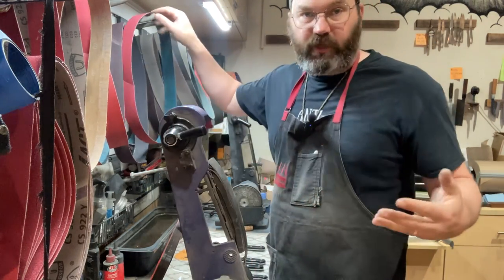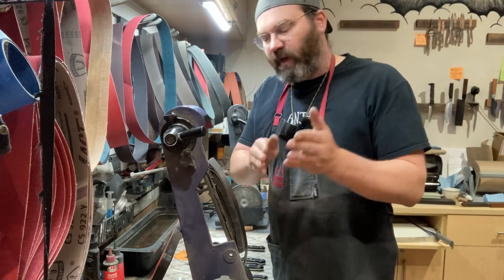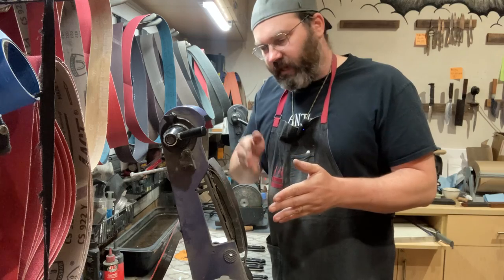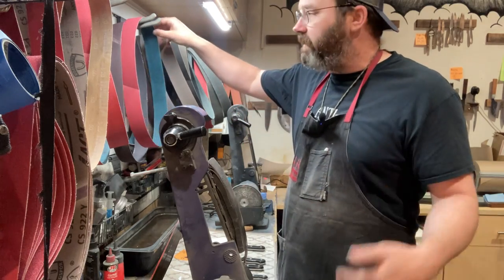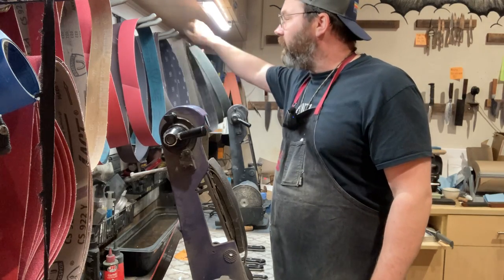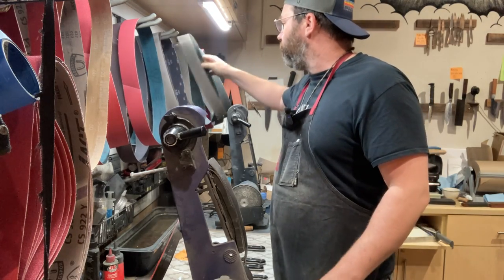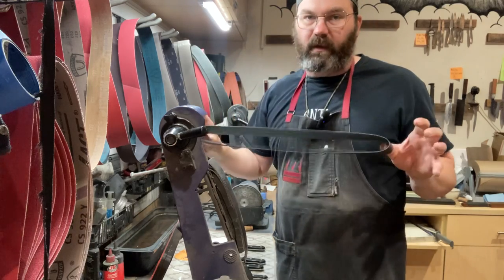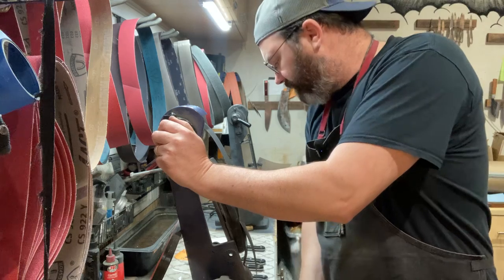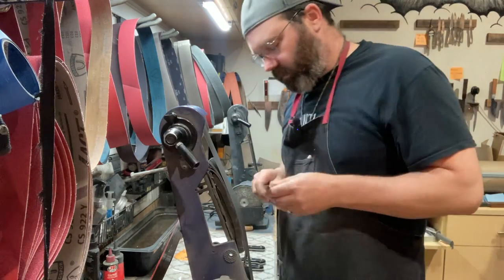Another thing too, when you're watching your heat, what makes a lot of heat is the pressure. All right, so just let the belts do the work. Light pressure, and these belts cut real nice, especially a ceramic 120, they cut really, really nice. All right, so 240 silicon carbide puts a nice kind of finish on there, or medium finish.